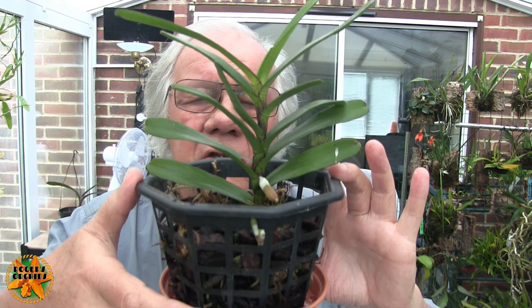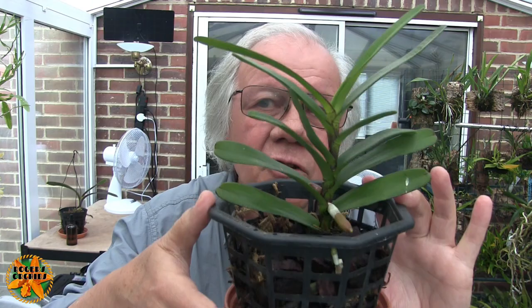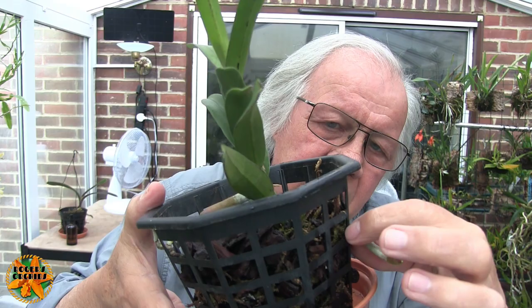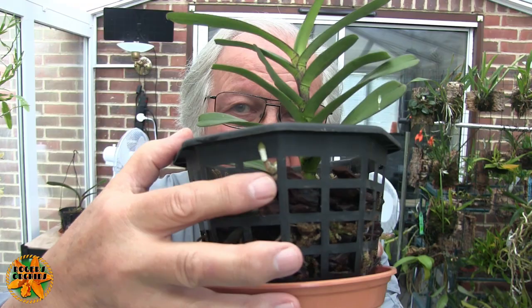Caught the sun, that one. This one that was in the same amount of light didn't react to the sun. It's a smaller type of Renanthera. I don't believe it's that young a plant. It's just a smaller version, this particular one. And again, we've got new roots coming out on the leaf joints here. We've got a mass of root activity on this old root that's just suddenly burst into life, and also round the side here. So we've now got roots growing on this one as well. And both this one and the previous one are growing a new leaf, so growth all round there.